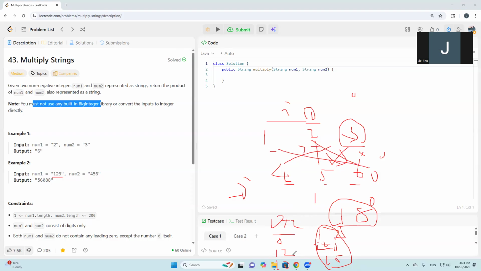And the 6 also should be placed here. So the thing is that for all of these, i plus j equal, we put into the same index of our result. So our result should be an int array of m plus n, right?